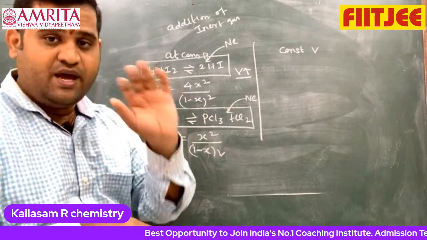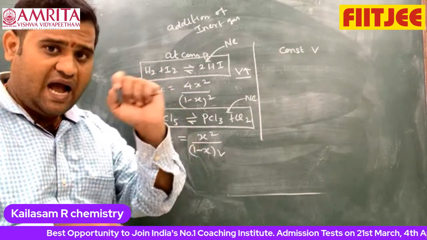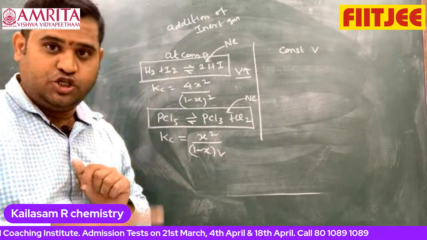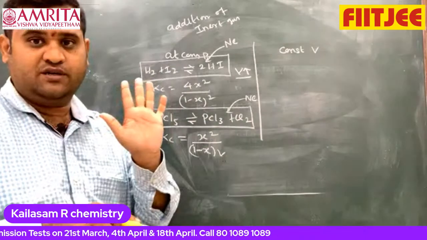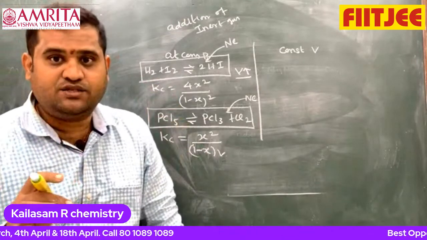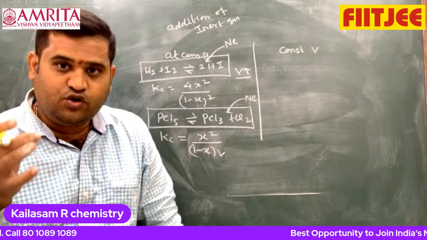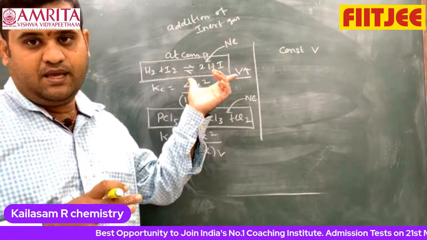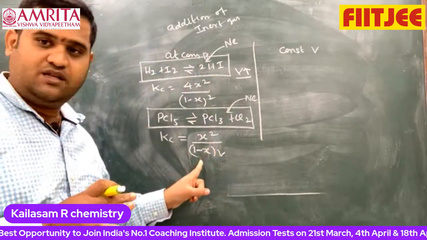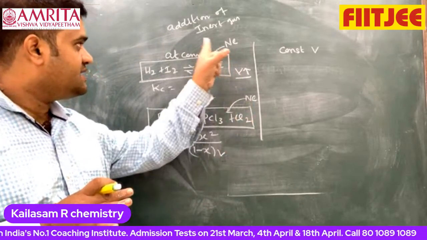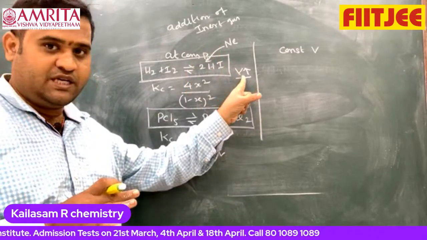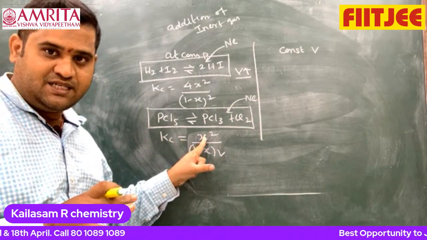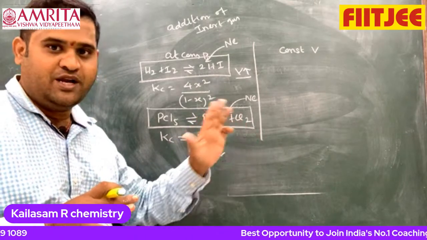That means we can conclude that for addition of inert gas at constant pressure, if delta n is not equal to 0, the equilibrium will shift to wherever the larger number of moles is. Repeating again, with addition of inert gas at constant pressure, the total volume increases. If delta n is equal to 0, no change in equilibrium. But if delta n is not equal to 0, when inert gas is added at constant pressure, the volume of the system increases. When volume increases, Kc remains constant, therefore x is going to increase. When x increases, more PCl3 and Cl2 is going to form.